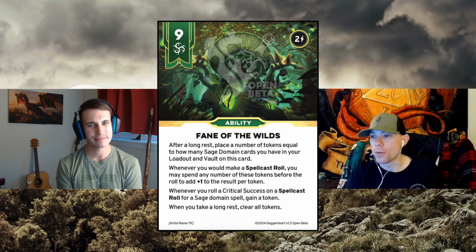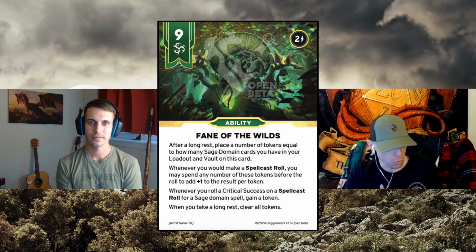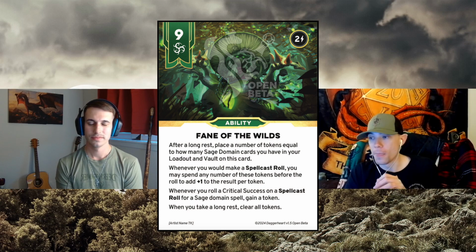This is why I've been trying to build up my Sage domain cards, even though I only took like 2 Arcane. Yeah. The rest of the Sage cards, and then it's not just this one. I still get to take 2 more here at level 10. Whenever you would make a spellcast roll, you spend any number of these tokens before you roll to add +1 to the result per token. So I thought that was really great, especially for those critical moments when you're really trying to make that spell hit no matter what. So yeah, had to take Fane of the Wilds.